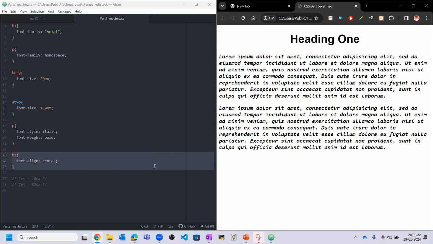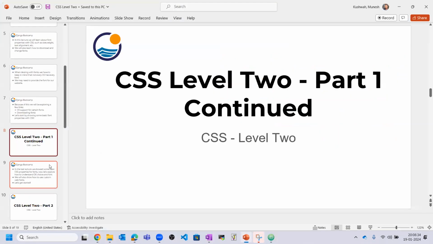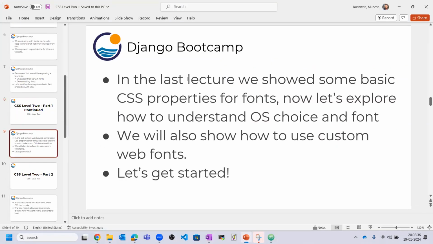So this is about this lecture actually, and in font also I will see more, because the label part will continue further. In this lecture of label part 1 I showed some basic CSS properties of fonts. Now let's explore how to understand operating system choice and fonts which are available in different operating systems.